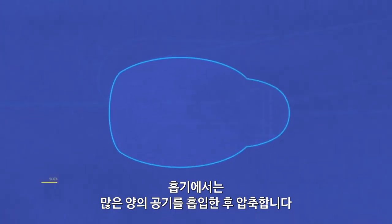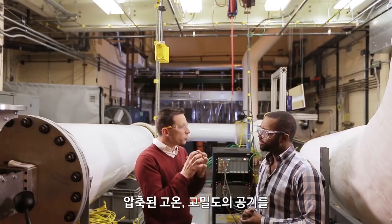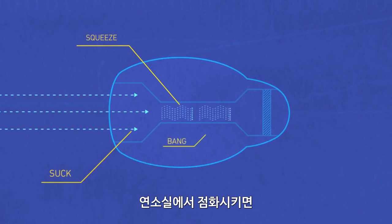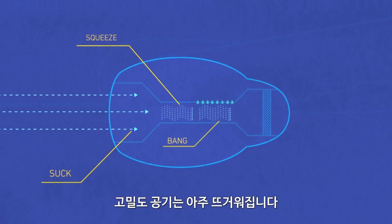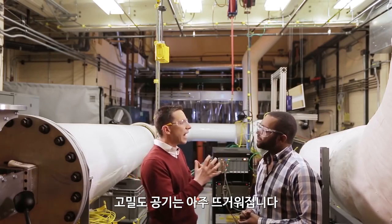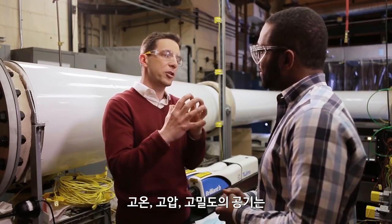So the suck is it inhales a lot of air. Then you squeeze it down, and you really have to squeeze it down really far and make it very dense. So now I've got this really high density air. Now comes the fun part — bang! Squirt some fuel into it and you ignite it on fire, and what it does is it makes that really dense air now very, very hot. Now you've got this very high temperature, very hot, very high pressure air.